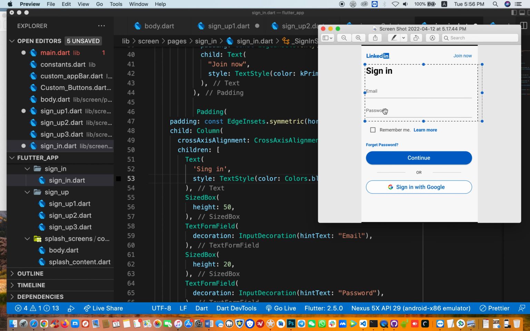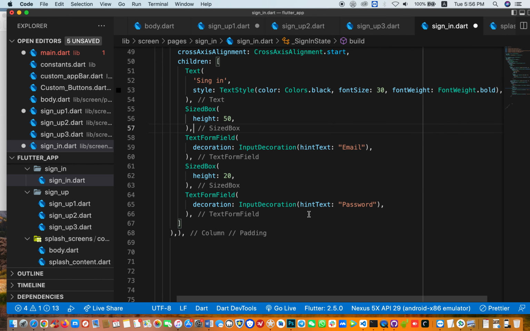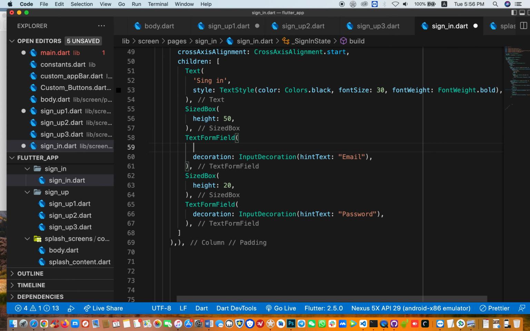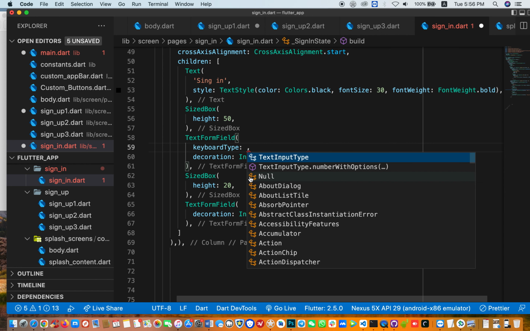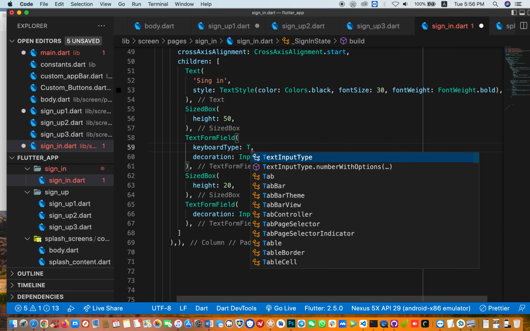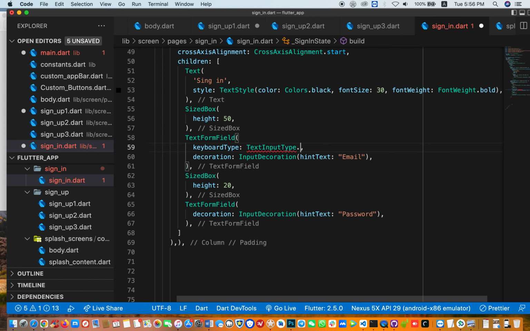Now we change this to email and password. Email and password, good. But here we want to add anytime a person clicks on the email, it should bring the email keyboard. So we do keyboard, then let's do text input type dot email address.